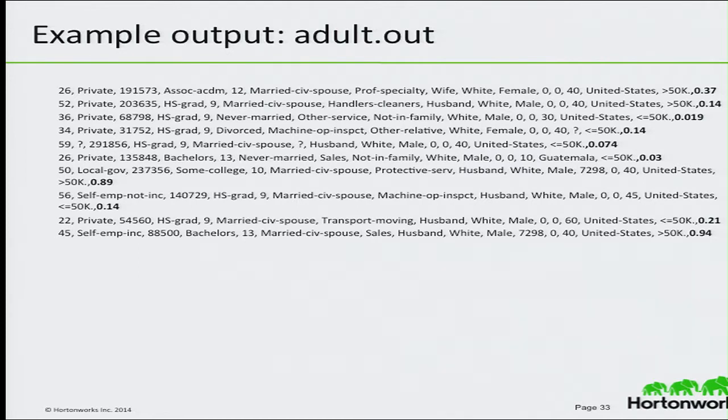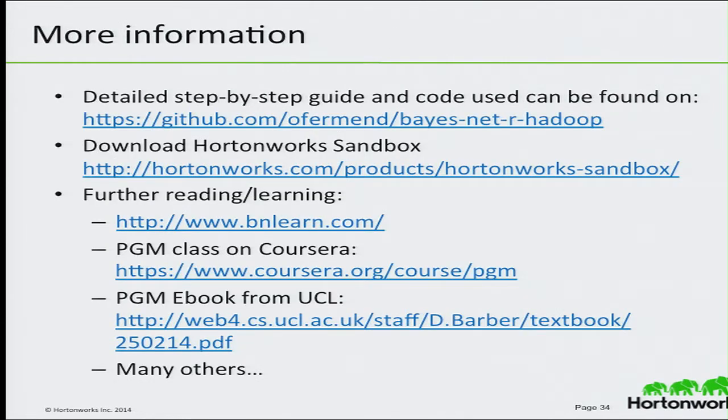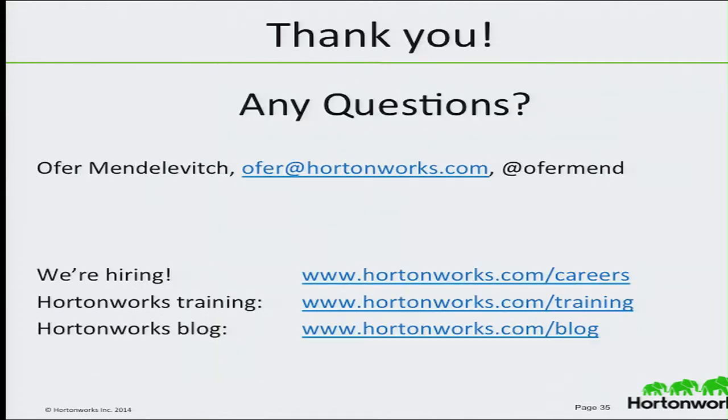So I think I'm running out of time, but if you want more information, I really encourage you to go to my GitHub and look at this project in more detail. The slides are there, the information is there. You can download the Hortonworks sandbox to try it out. And there's a lot of information about how to learn more about probabilistic graphical networks in general and Bayes networks. And I'll take any questions. Thank you.